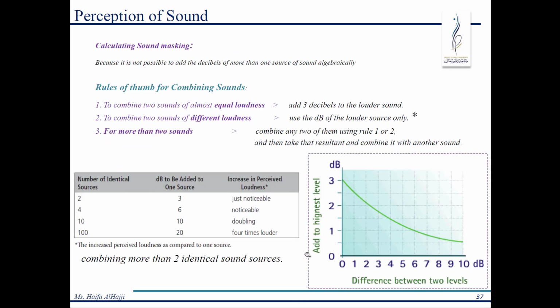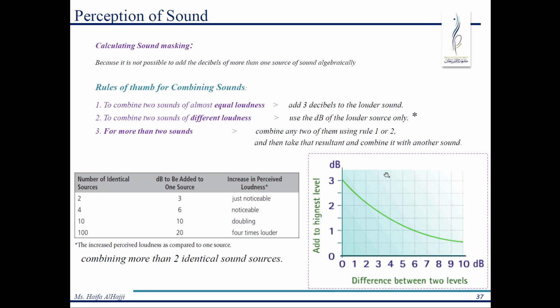So these are the rules of thumb for calculating your resulting loudness. Now, before I go into that one here, let's go in here. If I have 2 sounds, the resultant sound is going to be affected by their difference. Say I'm talking and there's a person talking next to me. If I am louder than him by 1 decibel, this is my graph. I'm louder by only 1 decibel, and as we know, 1 decibel is not noticeable.